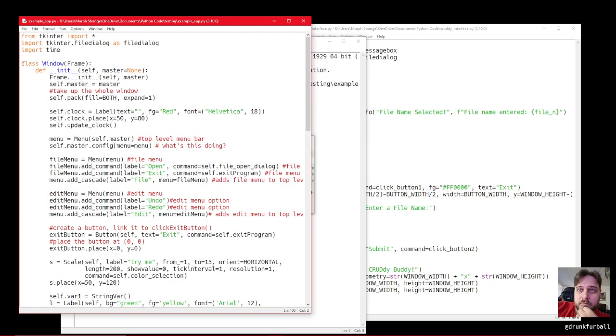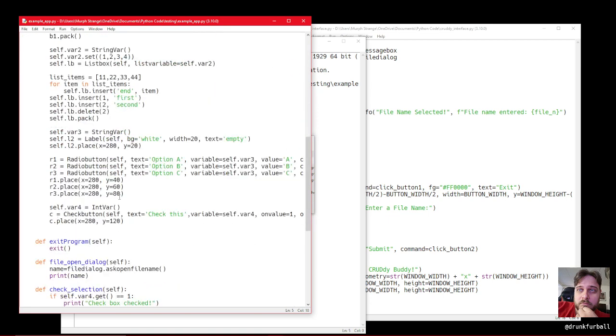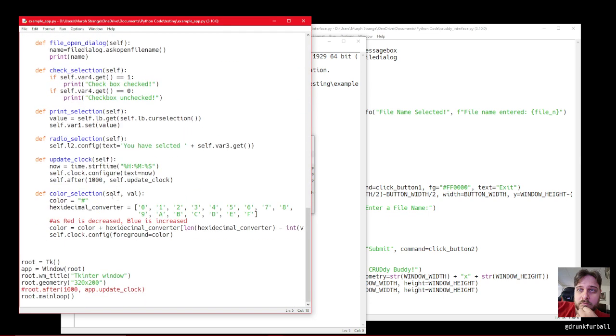Now, because we created the window class and extended frame, we are creating a custom widget. And then we're going to create that custom widget.